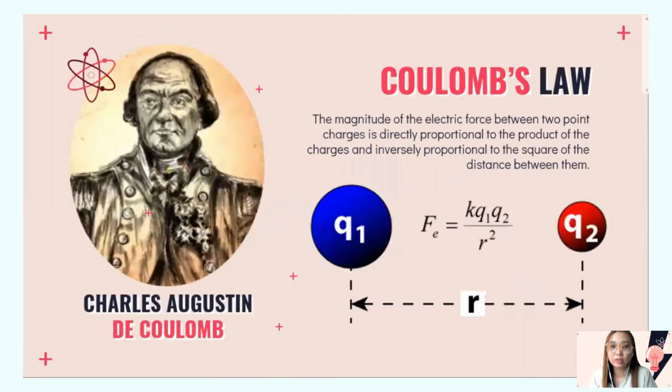Okay, Coulomb's law, according to Charles Augustin de Coulomb, it states that the magnitude of the electric force between two-point charges is directly proportional to the product of the charges and inversely proportional to the square of the distance between them. Okay? It is somewhat similar to the law of universal gravity or gravitation by Sir Isaac Newton. Okay? This law focuses on charges. Okay? So microscopic particles po si Coulomb, okay, nagfo-focus.